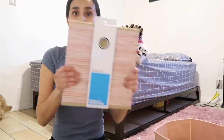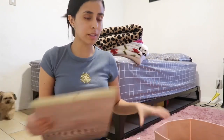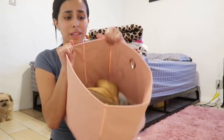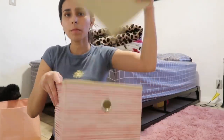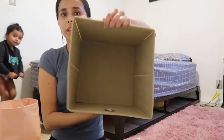All right, you guys, so I did buy a new shoe storage box thingy, because this one is all like, look, my daughter uses it to play, like if it's a boat or something. So I'm gonna take out all the toys. She's washing her hands because she made a mess with her milkshake. My milkshake is right here. So I'm gonna open this one up. Look how cute it is. It has this to keep it more sturdy from the bottom and open.